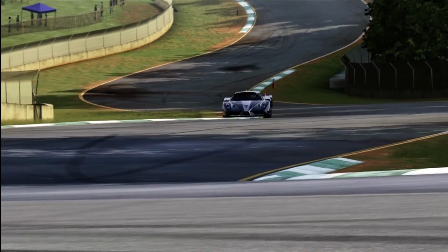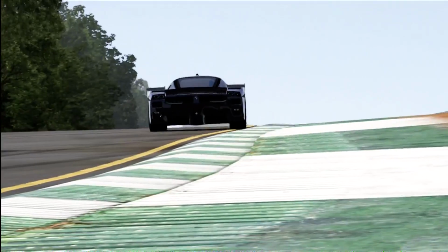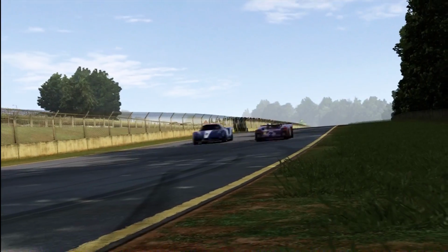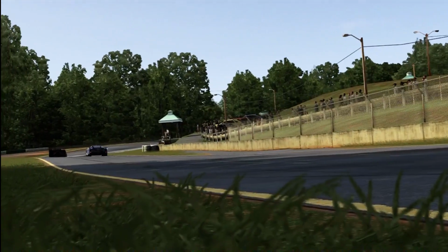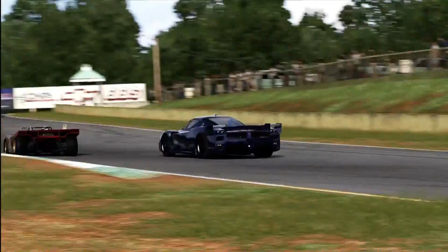Yeah, off the start line, the go-kart should have actually had a bigger lead. It was a bit of a poor start from Daniel there, and that gave me enough of a chance to have a bit of a dive into that first corner. But as you can see, the minute you get on a straight, out of any corner, the acceleration on that thing, the go-kart is gone.